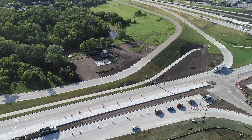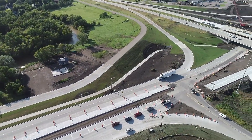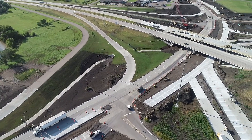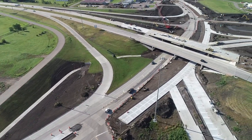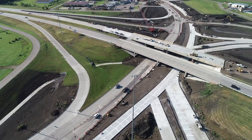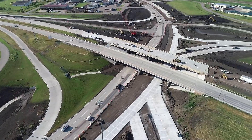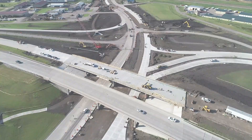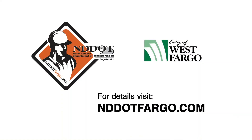Until you're familiar with driving the corridor, it will be important to drive with focus as we learn to navigate the new interchange design together. We aim to open this new intersection in October of 2019. As always, safety first. Let's slow down and remove the distractions so we can all navigate the interchange smoothly and most importantly get home safely.